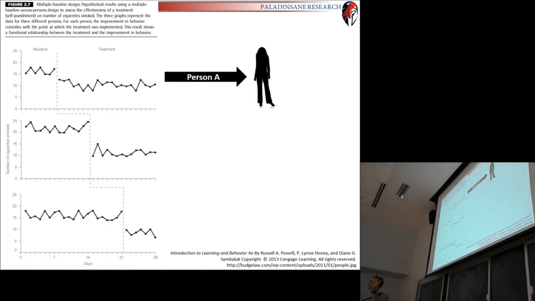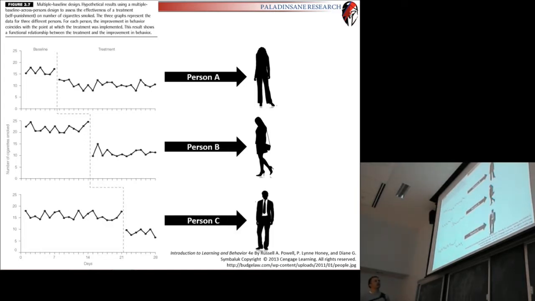But let's say we don't want to reverse the treatment. What we can do is, if we have a second client, person B, we can say, all right, you're going to stay on this baseline for 2 weeks, and then we're going to start your treatment after 2 weeks, and their treatment is the same, and it causes a decrease in the behavior. And then for person C here, they go on a 3-week baseline, and then their treatment begins, and again, their treatment leads to lower amounts of smoking. In this case, we use multiple baselines. And again, it's that idea of stacking coincidences on top of coincidences.